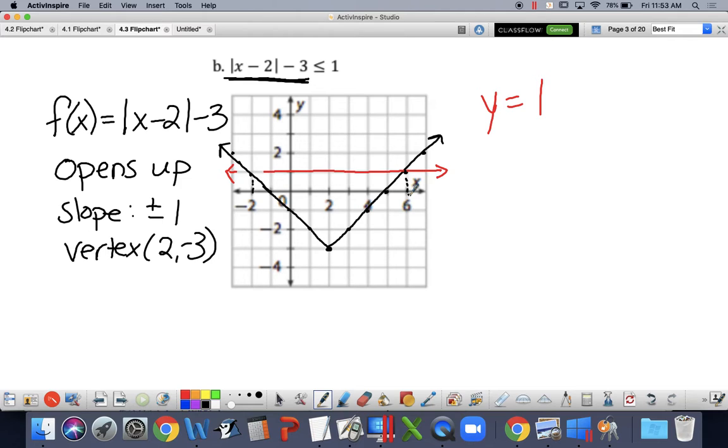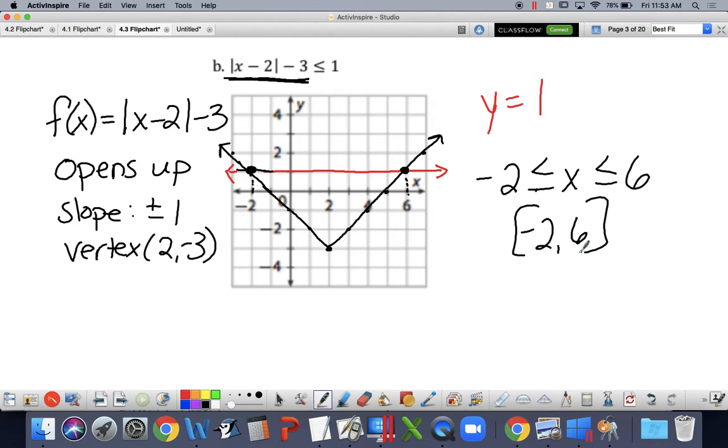And we know if we're using inequality notation, we're going to write it like this. I write the smaller number first. Because this is less than or equal to, I need to actually consider these points right here. They are in my solution set, so I have to put equal to's here as well. If I wanted to write this in interval notation, it would look like that.